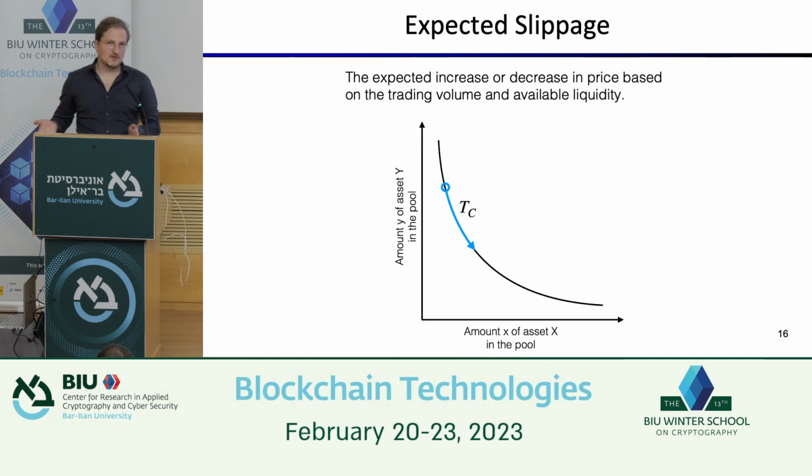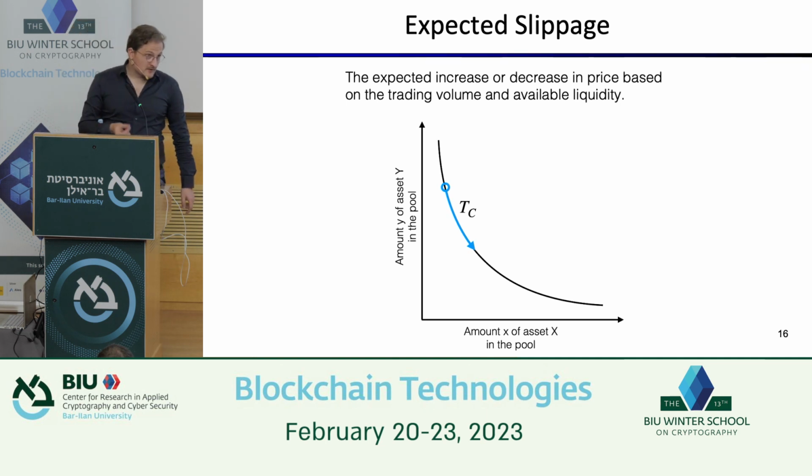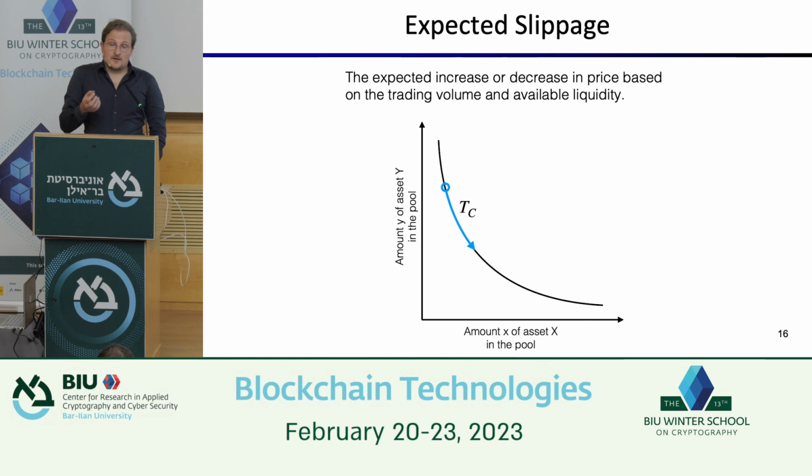Is it 5% worse? And here, if you use decentralized exchanges, please be wary. You should inspect what your price impact is, right? If you're trading a significant amount on very illiquid markets, you may lose up to 90% of your coins, right? Nowadays the DEX websites are getting better, but you can still make a faux pas on the exchange websites there. All right, so this is the slippage.